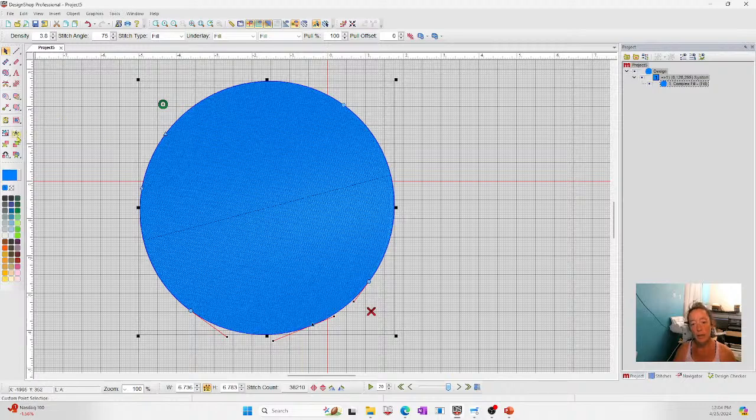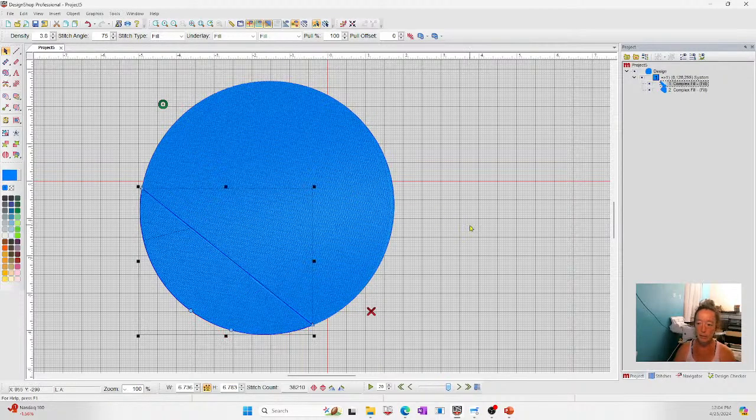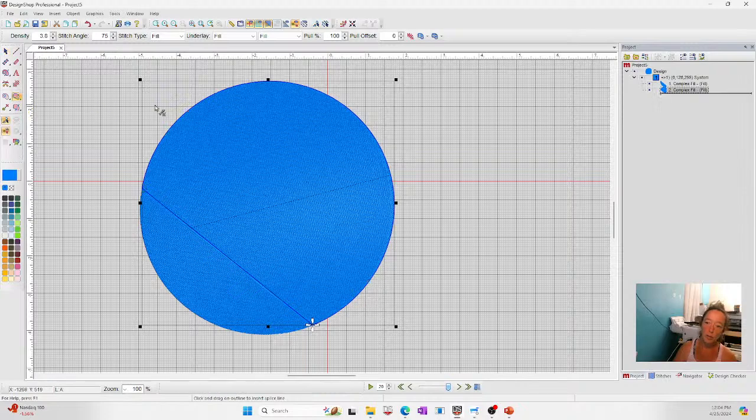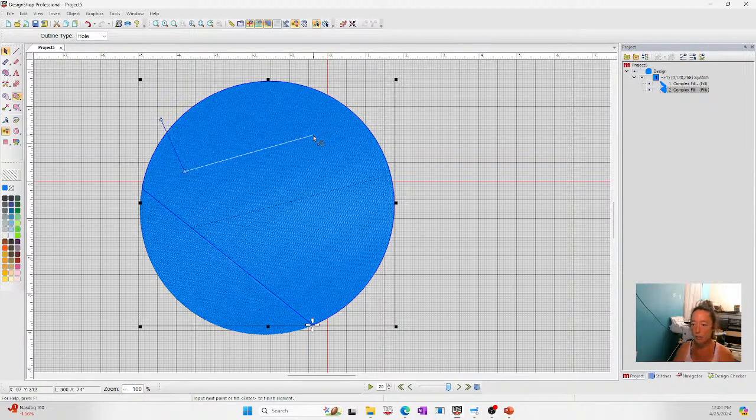So I can use this custom point selection right here, or I can hold my control key. If I click on that one, hold the control key on the keyboard and click on that one, now 2 points are selected and I can split element at selected points. It'll do a line across it. You can also split across splice lines. So let's say I have a splice line on here.